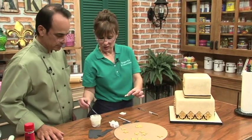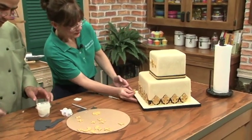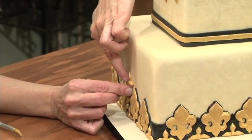Now, I just have to make sure you gave me enough that this is going to stick. I actually think we need a little bit fatter piece in the middle so it'll stick to the cake. Now, I would actually measure these and make sure I'm getting these precisely in a line across, but we're just going to go for it eyeball method right now.